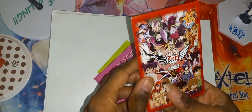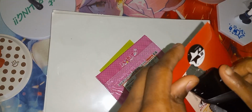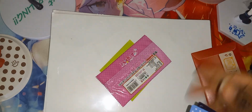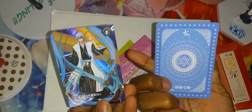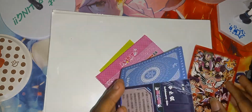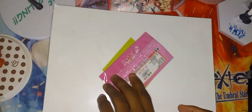Alright, so right here, we have this pack here. Let's cut this open and see the contents inside. There we go. Let's see what we have inside. Two cards. Look at them. We got these Bleach cards. Very nice. Let's put that back in there so they can stay safe.